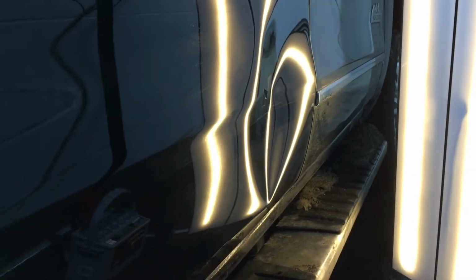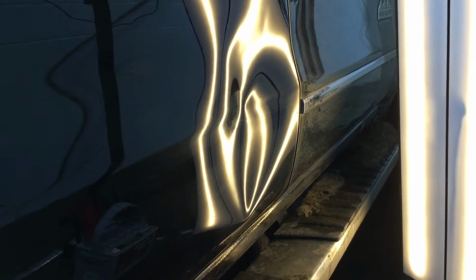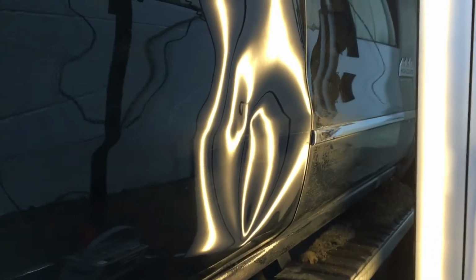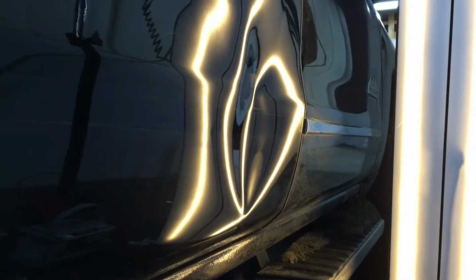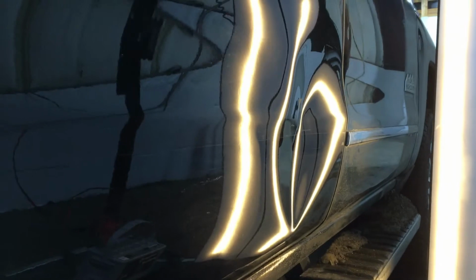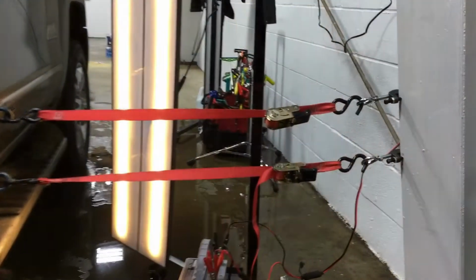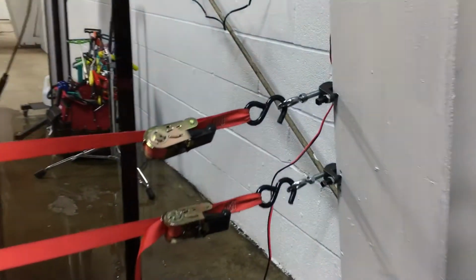Here's one more look at the damage before I began. After I removed the molding, this is looking at it in one of our Paintless Dent Repair lights. These lights allow us to read the different shades and shadows of the damage, as well as the incredible detail of the paint finish. I needed to start this repair by first releasing the pressure or tension in the metal.